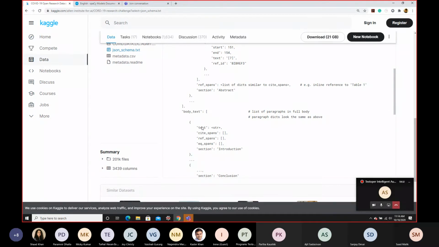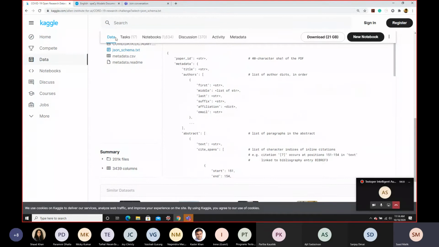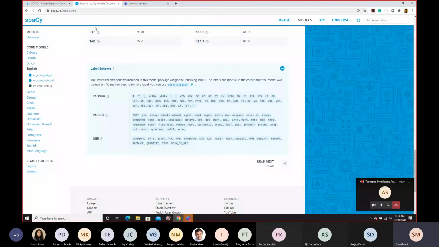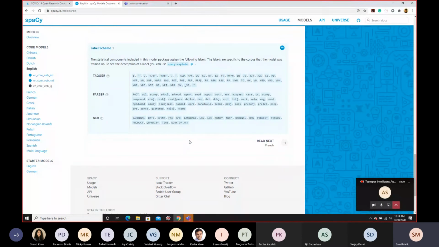Okay, let's get to the code part now. Again, I'll link this out as well. In my example, I'm only going to look for location, but in your own examples, you can look for all of these different entities as well. And again, this is an NLP model. We haven't done NLP yet. When we do, you'll understand more about what parsing and tagging is as well. But in this example, we're just looking at entities.